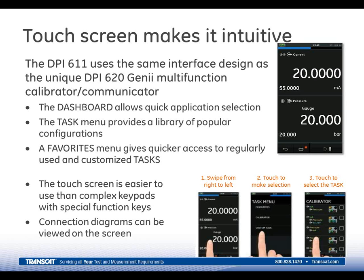You can set it for what you want to do, your common tasks, your range, your resolution, etc. Is it current or voltage, exactly. Then make your connections, go on there and set that up. And like I said, you have one of 2 different ways to do that, either in the favorites menu on the task section or go through on the dashboard and go into files and name it a task that you want. Either way, it's just a simple case of 1 or 2 button pushes and you're right up and running and out and doing your calibrations on there.